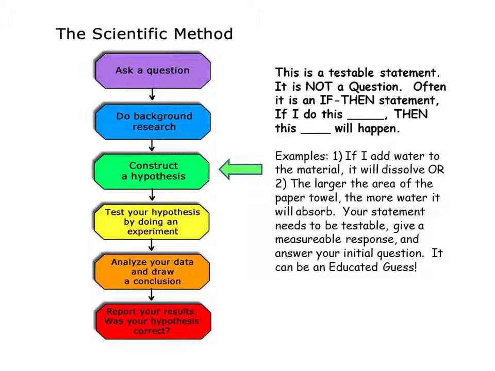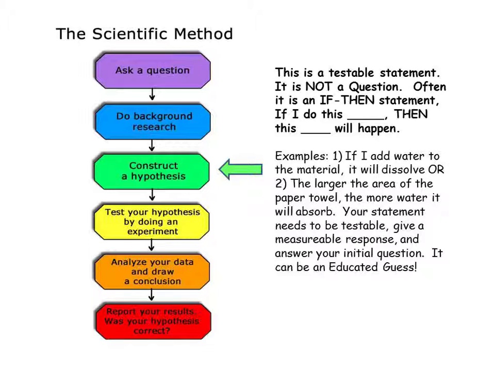Some folks think that you need to have a hypothesis first as part of the scientific method, and then everything else follows. And that is far from the case. There's no way you can make a good educated hypothesis without doing all the steps we've done before, educating yourself on what the literature is as far as what is already known about the issue, the problem, or the observations. And then once you have a better understanding, how does that relate to your question, right? The goal of the hypothesis is now to take the information that you've learned and be able to create a testable statement that will yield information to help you answer your question or solve your problem.